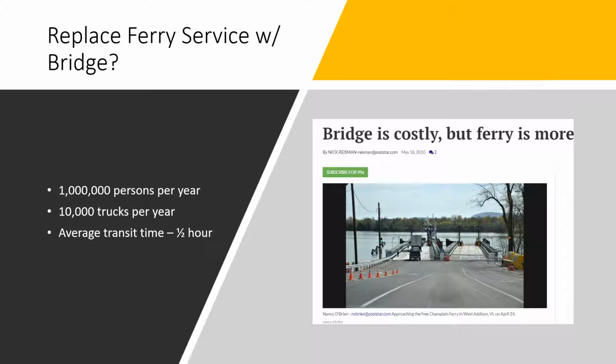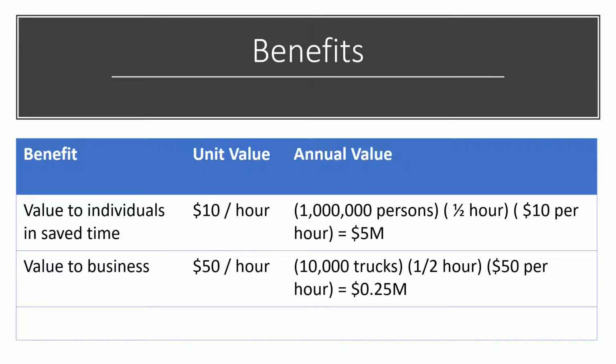Obviously, throwing a bridge over the water body is going to reduce the transit time to a matter of a few minutes, and you can imagine the convenience and the amount of time saved. And if you could put a dollar value on the individual's time, it's a no-brainer, you might think at first, that we should definitely put a bridge up there. But obviously, engineering is more than just what's technically feasible. We need to think about the economics of it, whether it makes sense economically to construct the bridge and replace the ferry service. So I'm just going to make up some numbers.